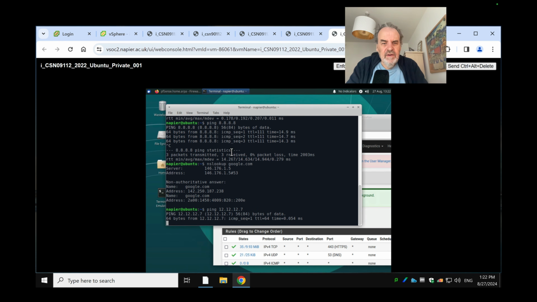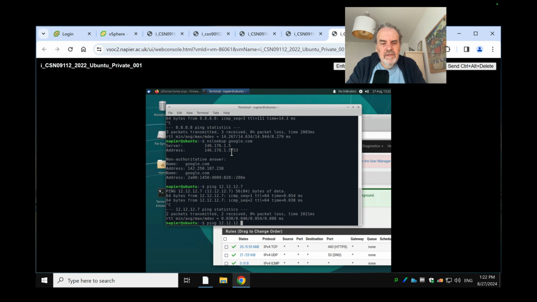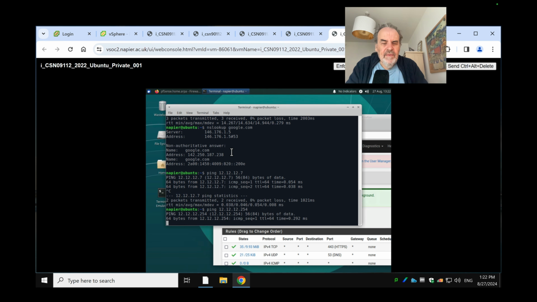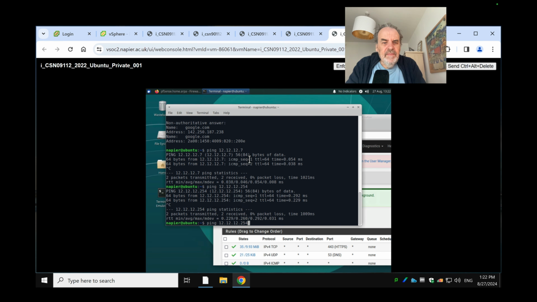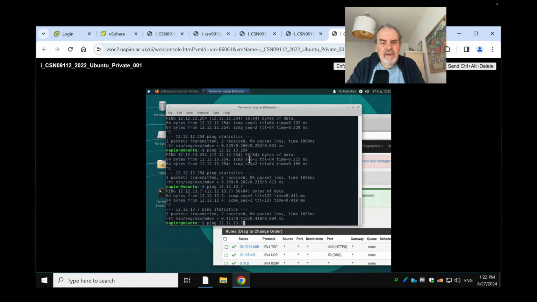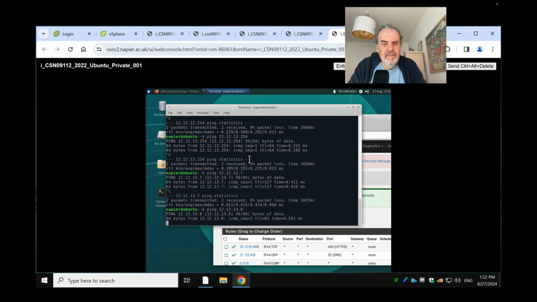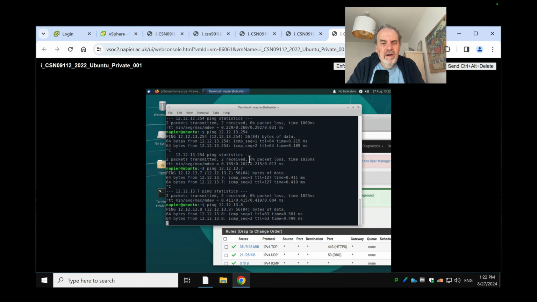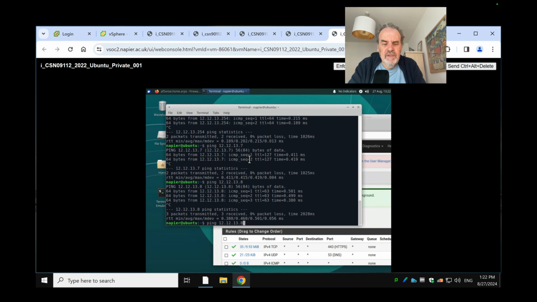So this is ourself. This is the gateway on the firewall. This is the gateway on the other side of the firewall. This is the Windows machine. This is the Kali machine. And this is Metasploitable.